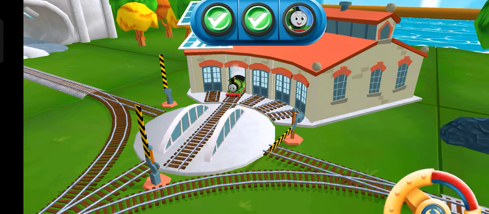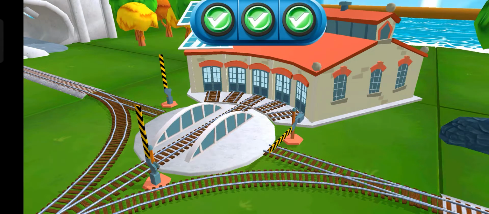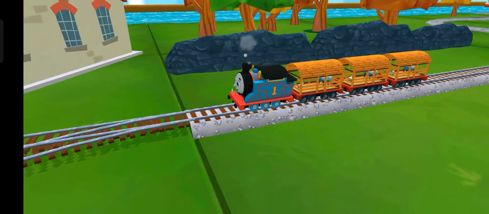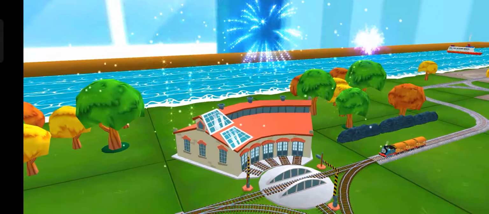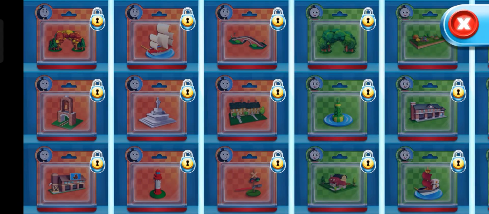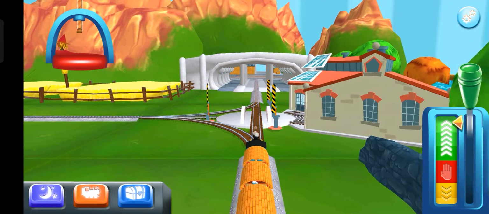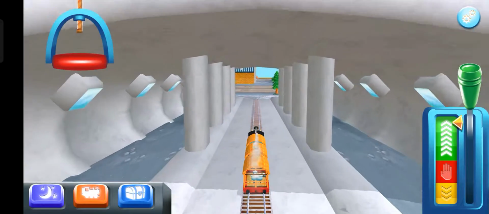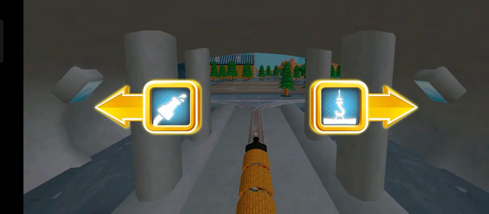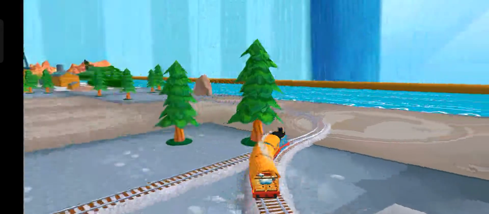Just spin the wheel to rotate the track. We're always happy to help. There's nothing left to unwrap, but these... Where to now? Right leads to Random Docks. Let's go.